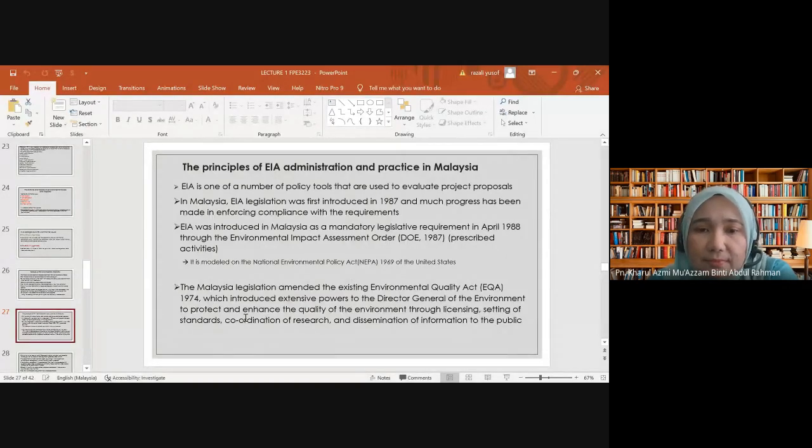Okay, inilah Environmental Quality Act, EQA in 1974. Okay, kita juga ada Environmental Quality Act ni maksudnya dasar kualiti alam sekitar tahun 1974 dah ada, tapi kita tak stress kepada EIA assessment. So kita dapat idea daripada sini jugalah untuk come out dengan the first EIA legislation.